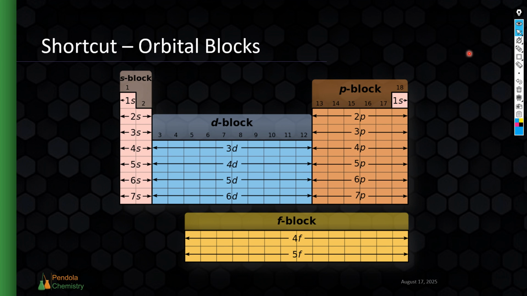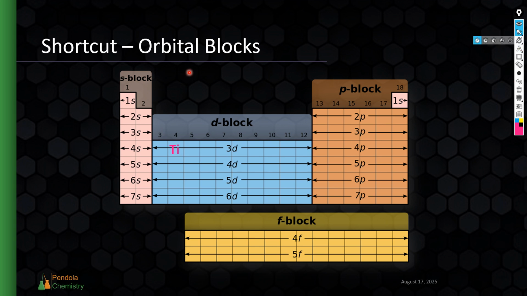Let's say we wanted to know what order we should follow to do the electron configuration of titanium. Titanium is right here. So let me write titanium in. We wanted to know where to put electrons when we're trying to do the electron configuration of titanium.